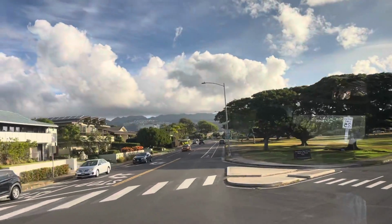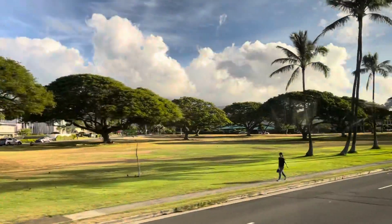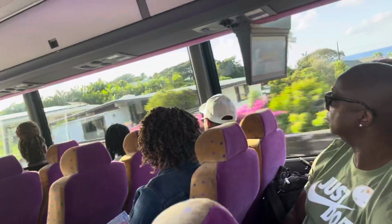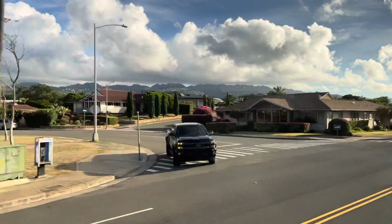All right, down this lane here on my right, if you were to go all the way down to the corner, you would come upon a big mansion. That mansion is actually a museum. It's called the Shangri La Center for Islamic Art. It once belonged to a woman by the name of Doris Duke, and she was a traveler. She traveled all over the world, collecting all kinds of expensive art. She passed away in 1993.